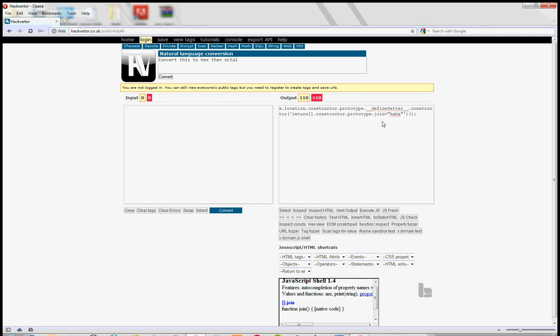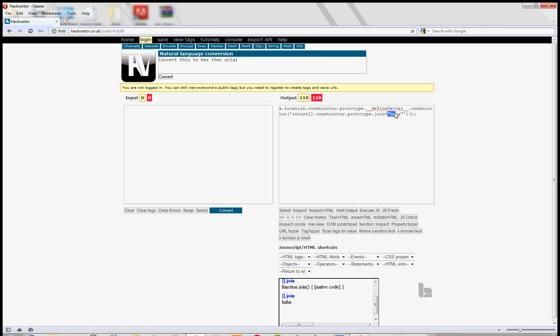So let's try and execute our code again. This shell window has the same reference of X, so we can reuse all the code that we've just done. So click execute JS and then let's try array.join again. So we get haha. Now that means obviously we're overwriting a join function from one domain to the other.